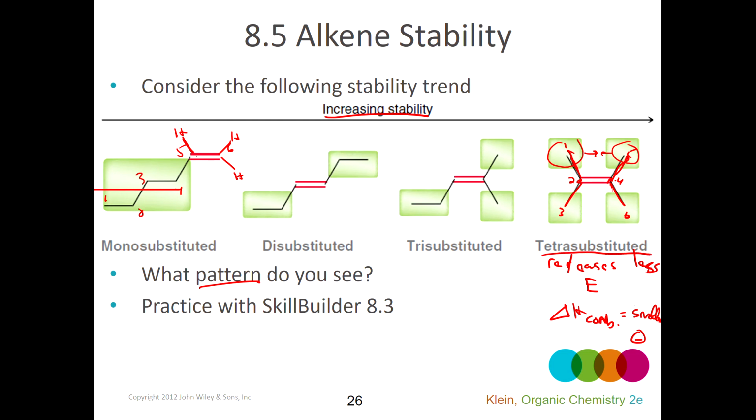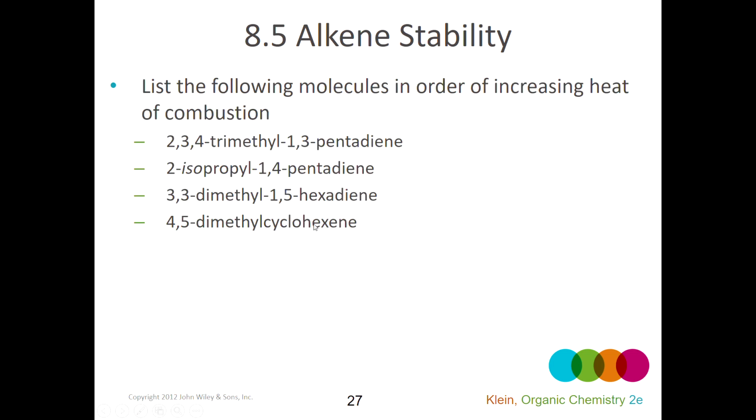If it's more substituted with carbon groups, less substituted with carbon groups, the more substituted it is, tetra meaning 4 versus mono meaning 1. Tri is more substituted than di. All right, more carbon groups substituted on that double bond, the more stable it is, and so it will release less energy upon combustion. So I might give you a question like this to test your ability to make that analysis. So if I give you 3 names, and you're trying to order their heat of combustion, which relates to their stability, first thing you want to do is obviously draw their structures. Right? So we use a name to draw the structures here.